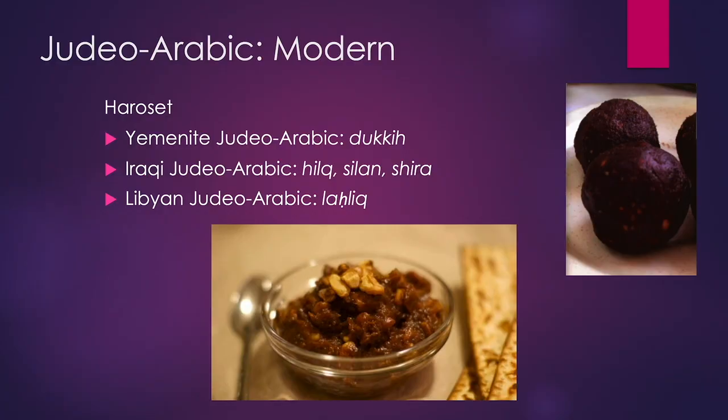In Yemenite Judeo-Arabic, it's duki. In Iraqi Judeo-Arabic, hilk, silan, or shira. And in Libyan Judeo-Arabic, lahlik. And they also look different and taste different in those different places.